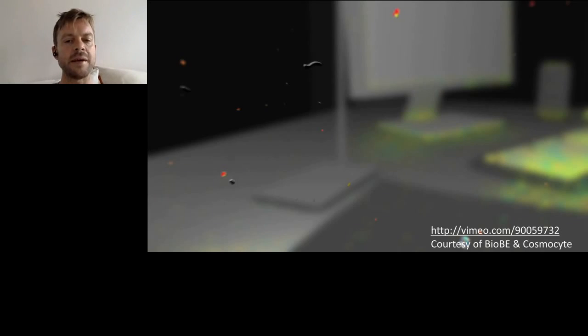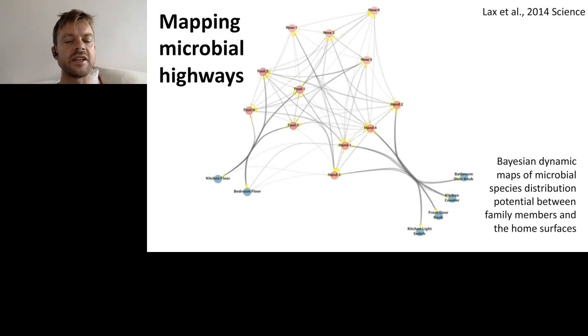So we've been examining this space and looking at ways to map the microbial interactions between people and their surfaces in their homes. In this study, we have 4 individuals, 2 parents and 2 children, living in one home, and we tracked them daily over 6 weeks with their hands, their feet, and their noses, and then looked at the kitchen floor, the bedroom floor, and various surfaces the hands would normally interact with, in order to map how the microbes were moving between those surfaces.